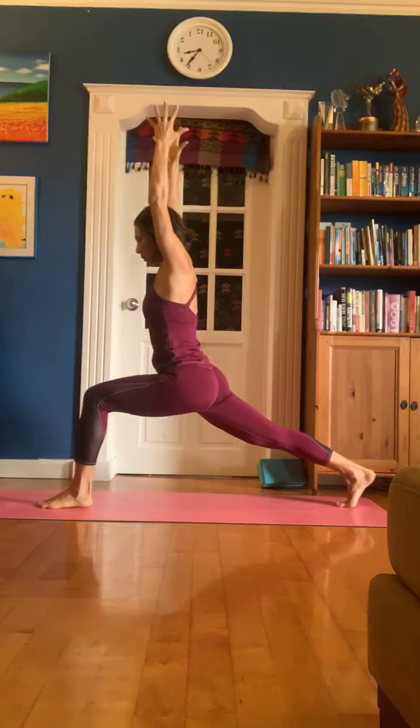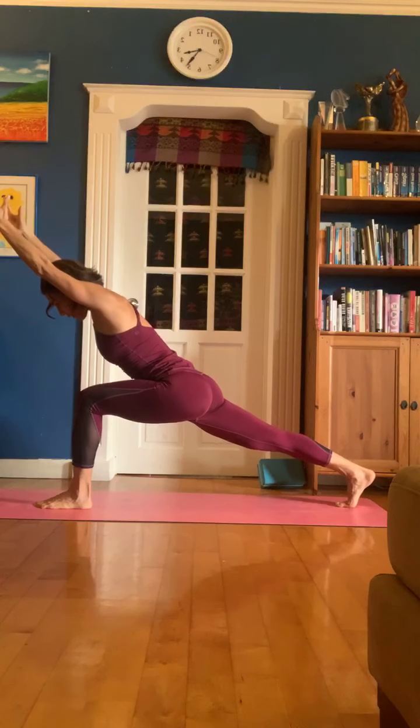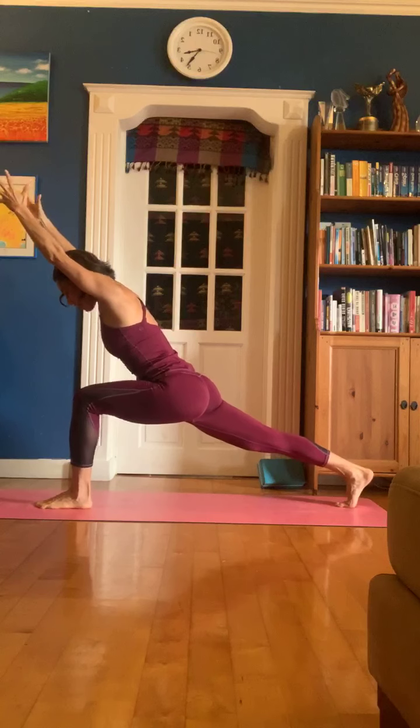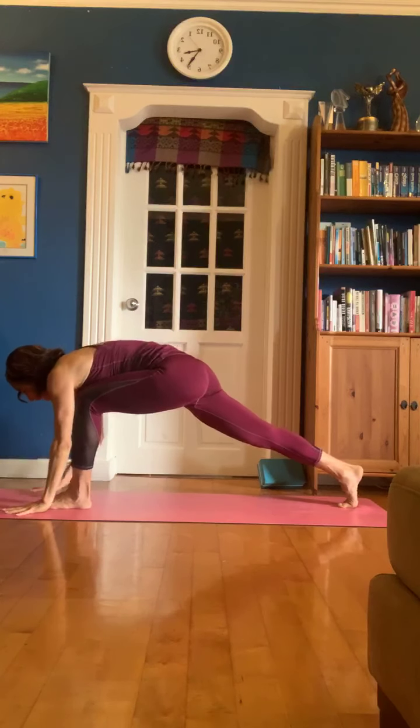So I'm going to move back a little bit so you can see me better. Okay. Lean forward 45 degrees. Super strong back leg. Left hand to the floor, right arm towards the ceiling. Looking up to your hand. Now you can stay or extend your arm to the ear. Chest open. Hold it. Keep breathing. Back leg strong. Eyes look towards the ceiling. Hands to floor. Downward facing dog.